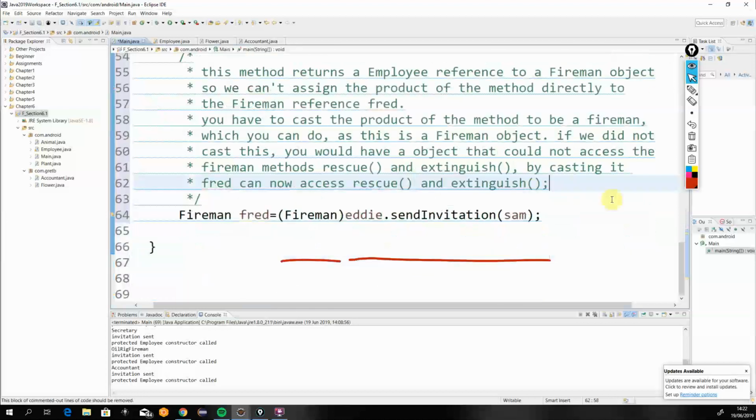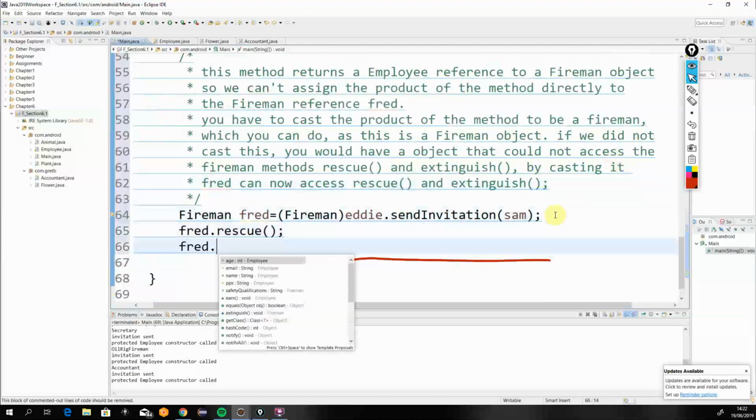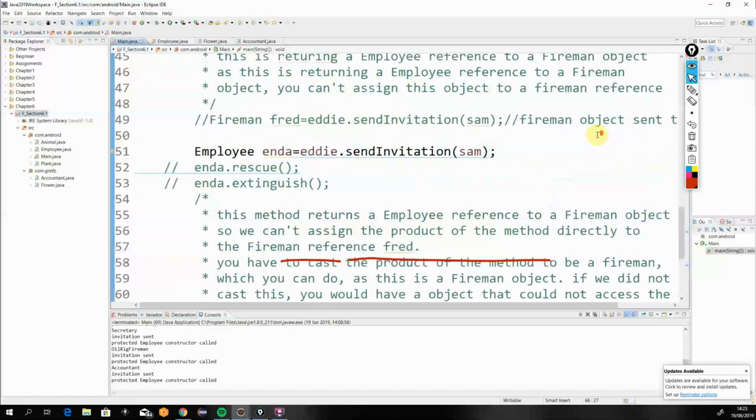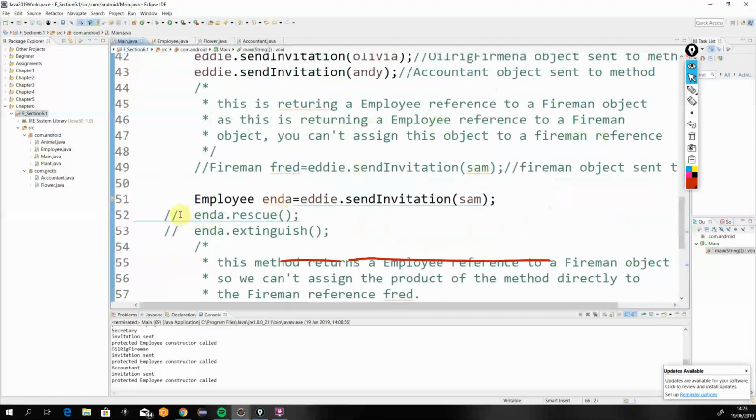So if I go Fred.rescue, Fred.extinguish. Works fine. Up here, .rescue doesn't work, it doesn't have access to it, because this is an employee reference to a fireman object.